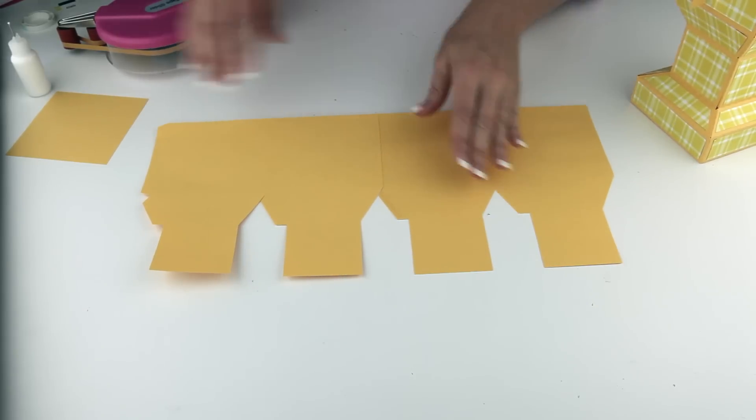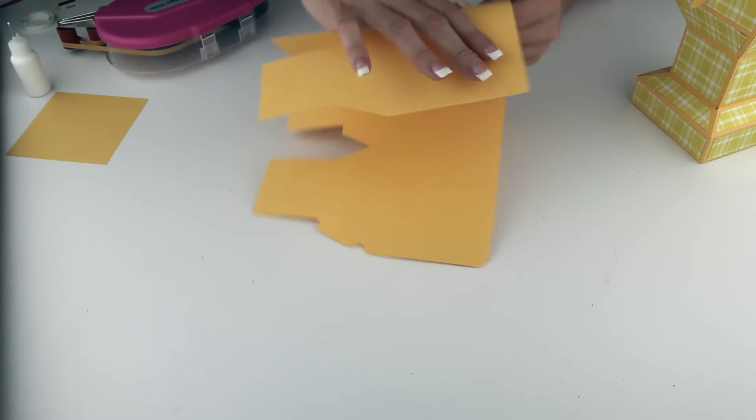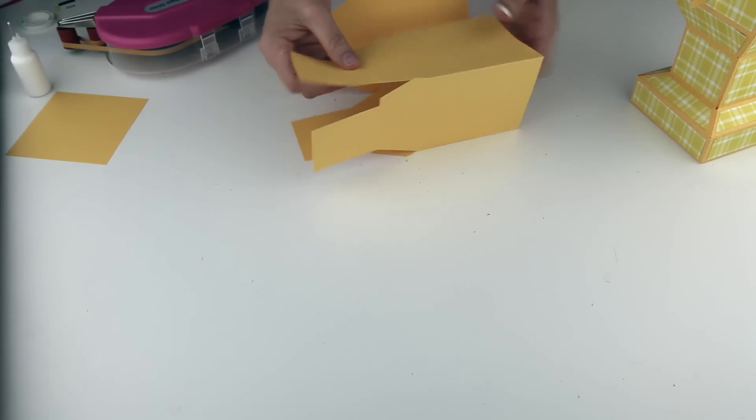So I wanted a liner so it could be nice and sturdy and be filled with some smaller things. That is why I created this little liner. That was the best solution. This is how each panel folds. It folds in and then this is going to be the bottom. So it has kind of a bottom in the box.